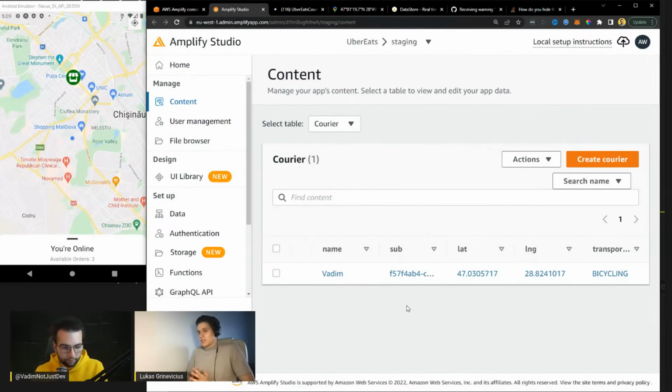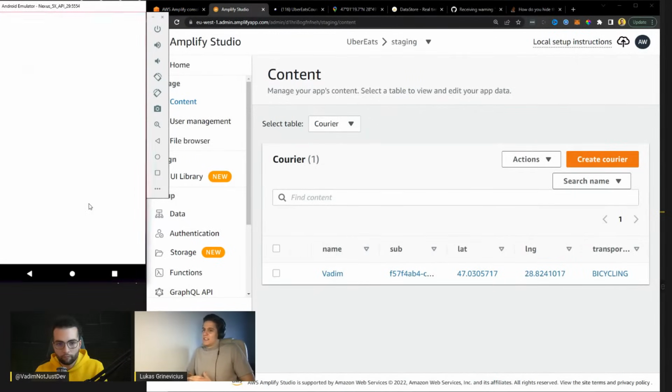If you were creating this for a real-world application, maybe you would create an application for the restaurant as well, like an order management system where they simply click something. And the dashboard would simply be for them to put in their dishes and stuff like that.